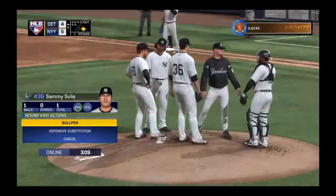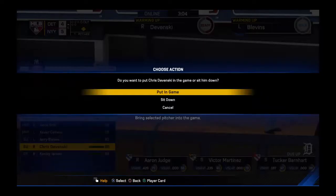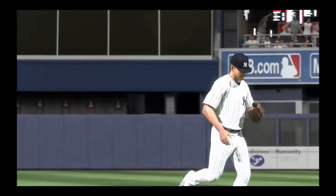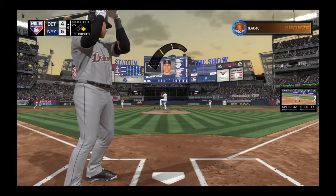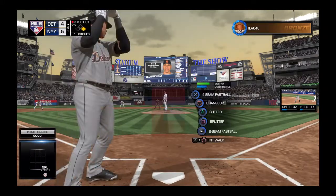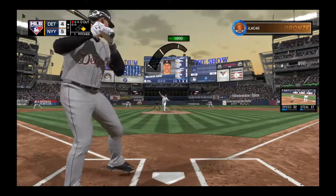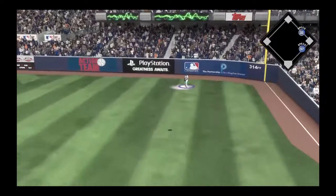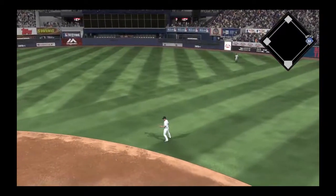Now time is called, and this might be to buy a little time for that reliever to get loose. Chris Davinsky takes the mound now, and it appears he's being brought in to face the right-handed batter who waits next. Yeah, you usually don't hear the term righty specialist very often, but that's kind of how they're using him here, Matt. Most hitters have a harder time against pitchers of the same handedness, so we'll see if this move pans out. Hit the other way out toward right field. Pham moving to his left, and he hauls it in for the first out of the inning.